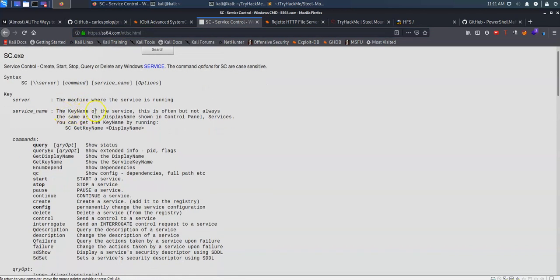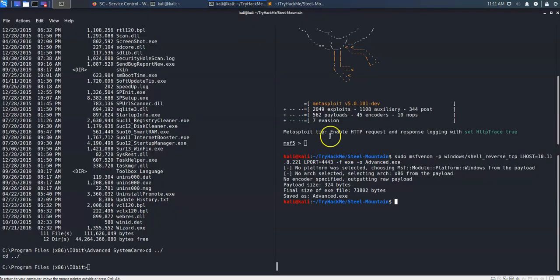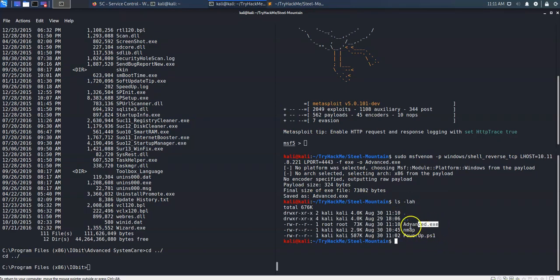The key name of the service is often but not always the same as the display name shown in the control panel. So this is the command sc and the options. We're going to use stop and start. Those are the commands that we're going to use. Alright, so we created it. Let's see, ls -lah. So we have it here.